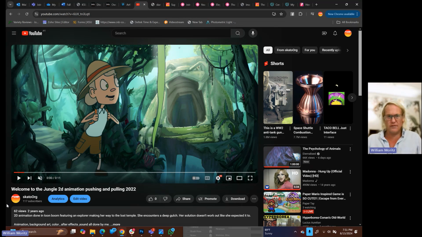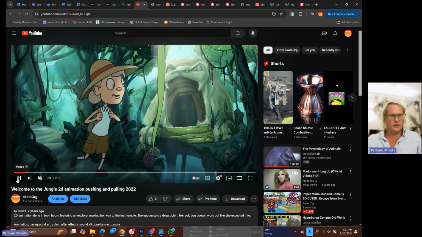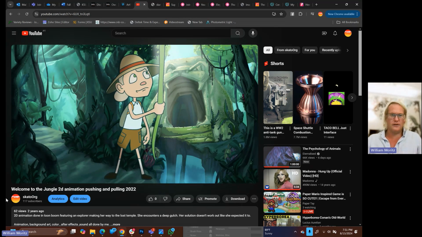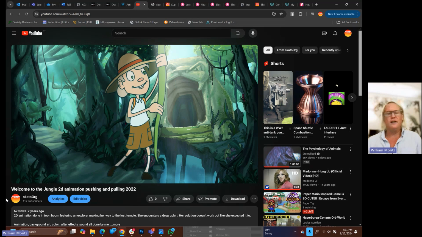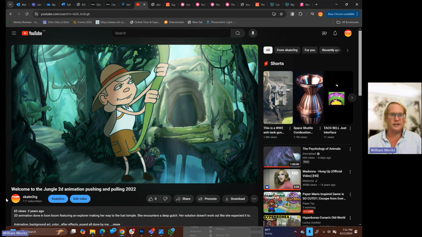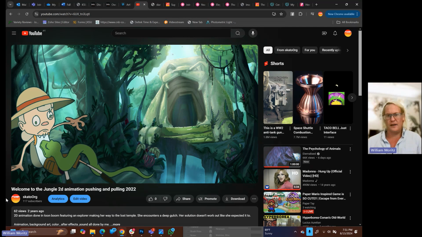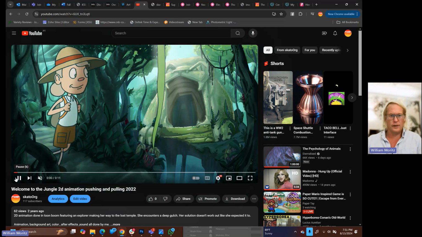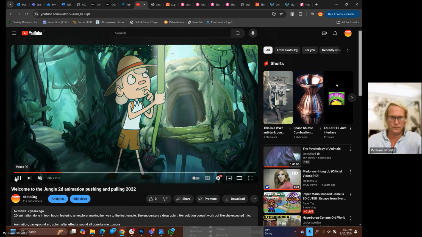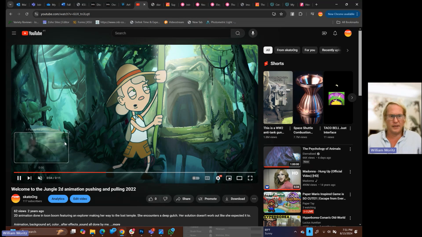So within my jungle environment, I've got a good lighting source. I've got a plane for the character to actually be able to interact on within scale within the shot. And it's just a quick little gag. So she's going to come here. She's going to pull what she thinks is a vine. Turns out it's not a vine. It's actually a snake. Oh boy, yikes. Snake falls on her, scares her, and then bada bing, bada boom. Quick little gag. So yeah, that's how that environment came together.